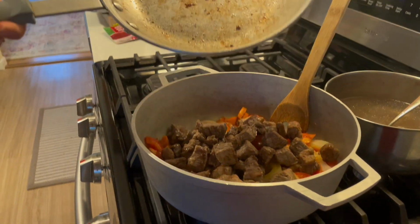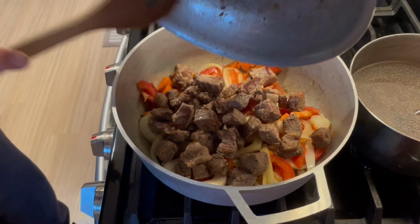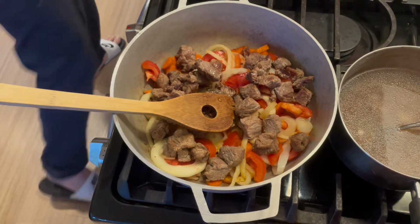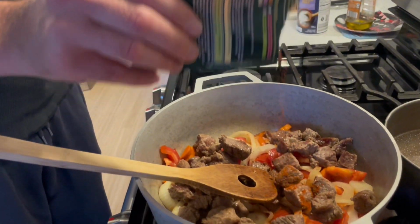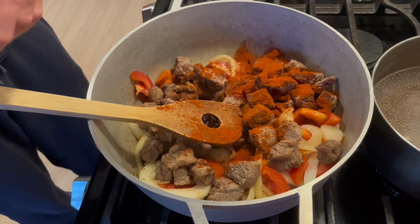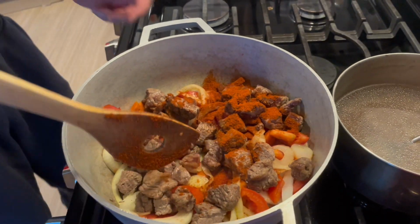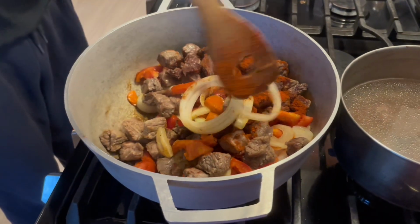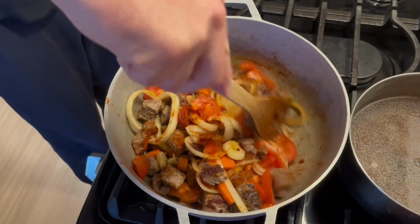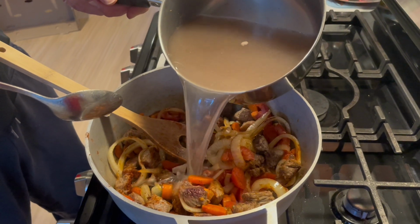Anyway, now it's time to add our meat. After we boiled the meat, I fried it for about 15 minutes on a frying pan. So boiled, then fried, then cooked in a pot with vegetables. Very basic seasoning, salt, pepper, nothing special.